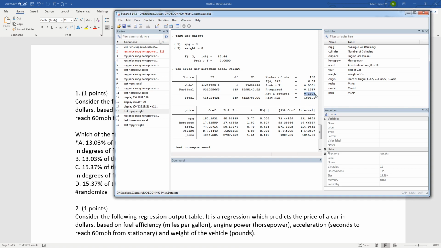The adjusted R-squared, it's still the percent of variation in price explained by the variation in your x variables, but there is that penalty associated with it because every variable you add takes away a degree of freedom, and if your variable isn't contributing a lot of predictive power, the adjusted R-squared will go down because the loss in degrees of freedom is not matched by how well the variable is helping you predict.